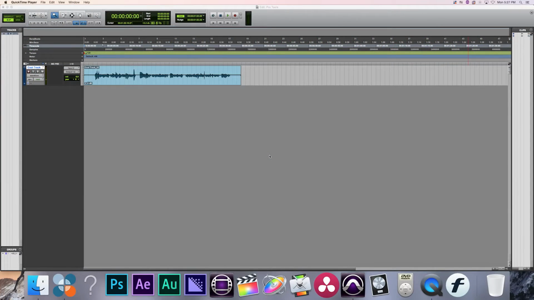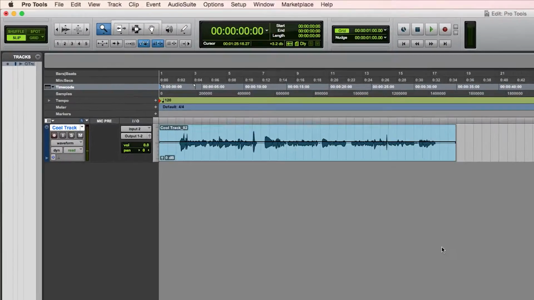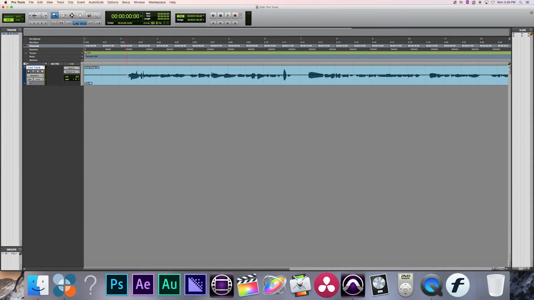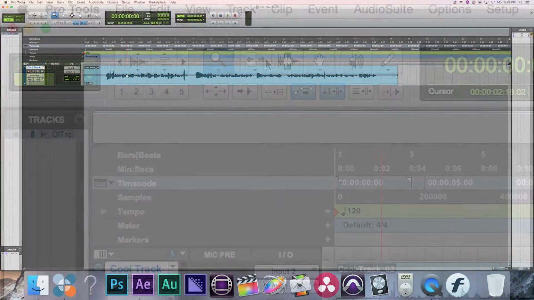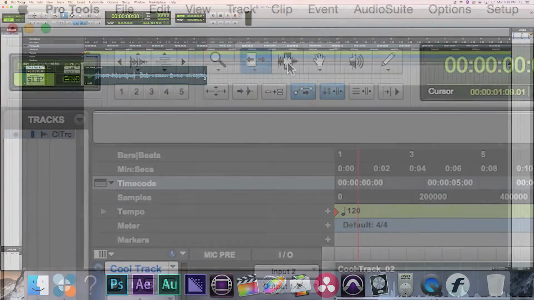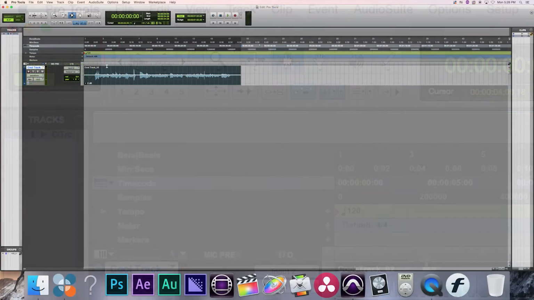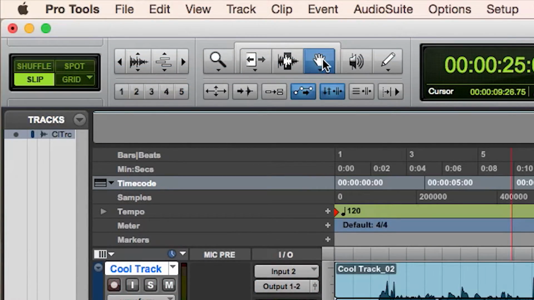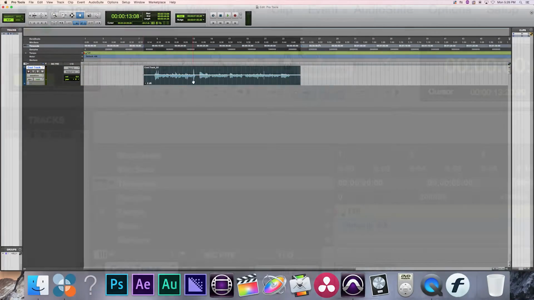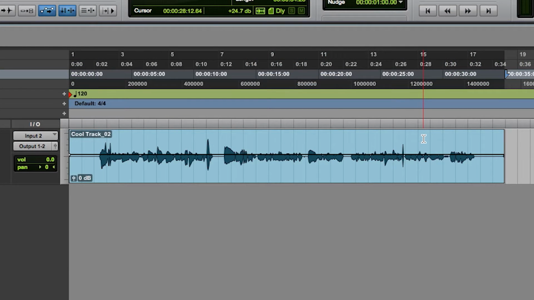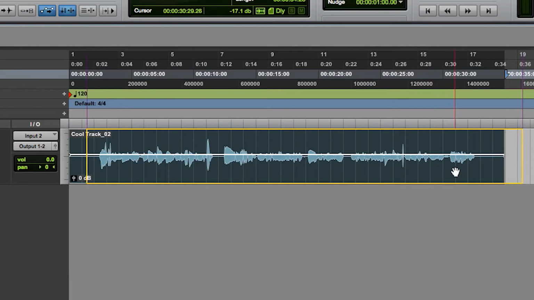Now that you have recorded to a track, it's time to make some edits. At the top left of the program is where many of your editing tools are located. The magnifying glass allows you to zoom in on the timeline. Holding the Option key will allow you to zoom back out. The Trim tool allows you to trim the edges of your clip. The Selector tool allows you to choose the location of the playhead on the timeline. The Grabber tool allows you to grab and move clips on the timeline. The Smart tool allows you to use the Trim, Selector, and Grabber tools all in one, depending on your cursor's position on the clip.